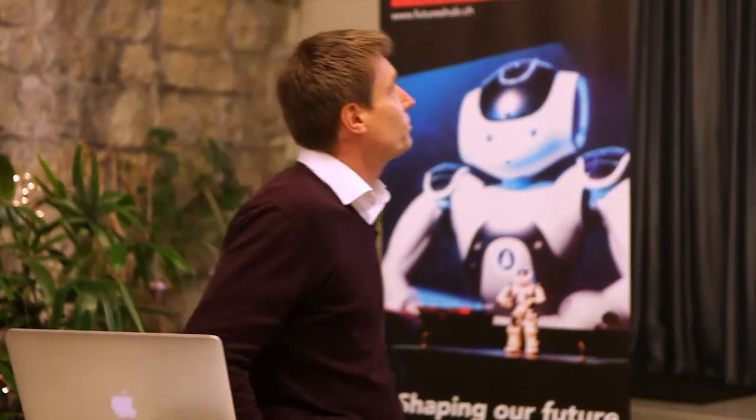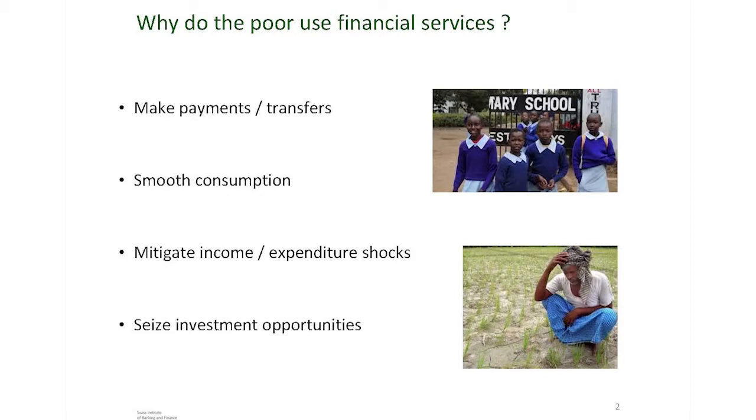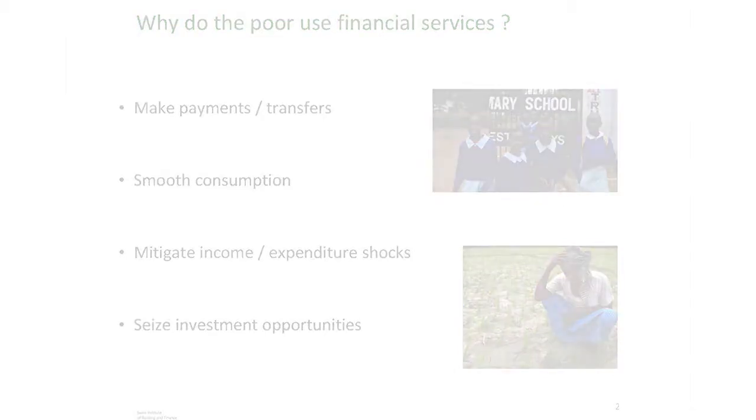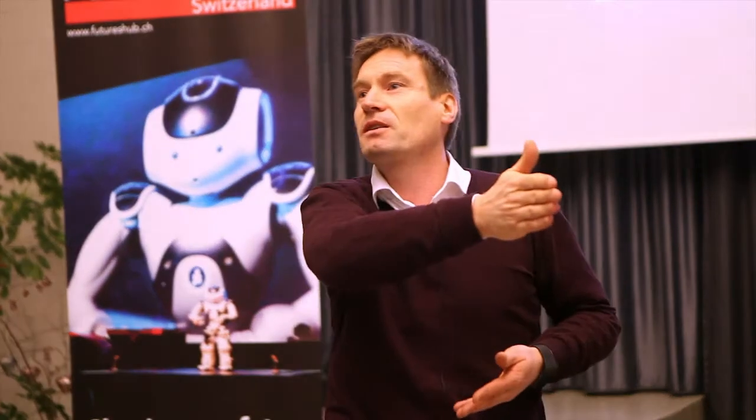So why do the poor use financial services? Well, basically, they use financial services for the same reason that we use financial services. We use financial services to make payments and to make transfers of money. So it's comfortable for me to have the University of St. Gallen transfer my wages to the Zurich Kantonalbank rather than me having to go and pick them up every month and transfer them back to Zurich on the train.